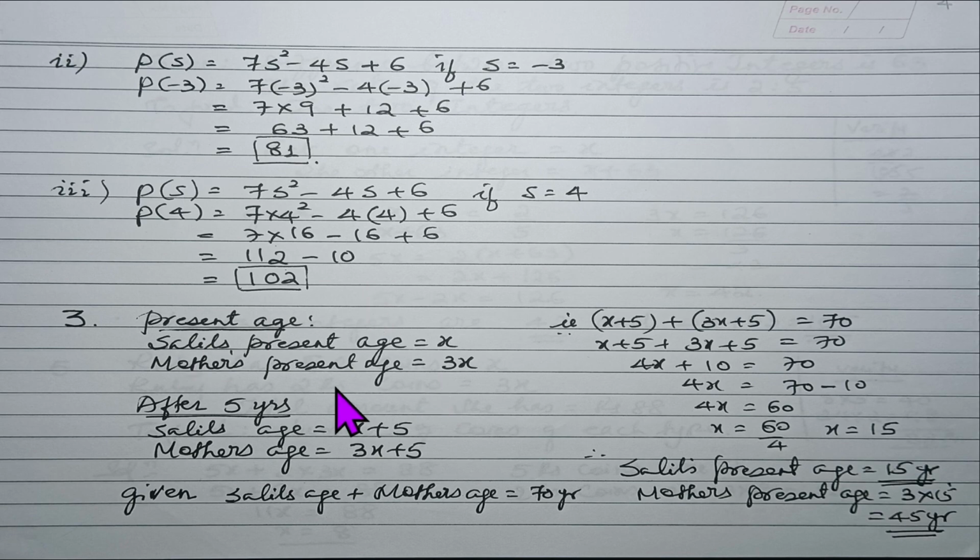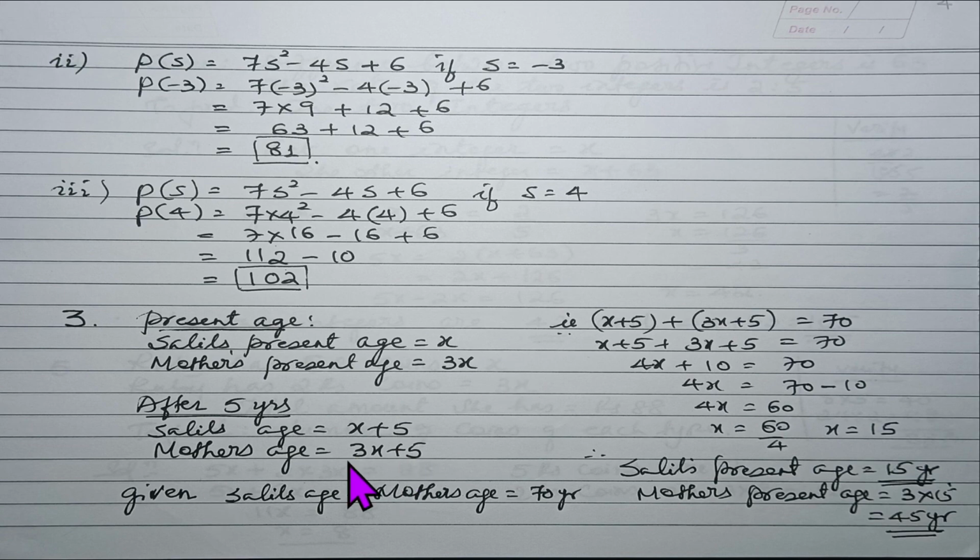Now there is an example given here, which is a statement example. The statement example very clearly tells us that the present age of Salil is given. Assuming it to be x, his mother's present age is 3x. That means the statement is that Salil's mother's age is 3 times Salil's age. So assuming Salil's present age to be x, the mother's present age automatically becomes 3x because it's 3 times Salil's age. Now after 5 years, Salil's age is definitely 5 more years, that means x plus 5. The mother's present age will be again increased by 5, that is 3x plus 5.